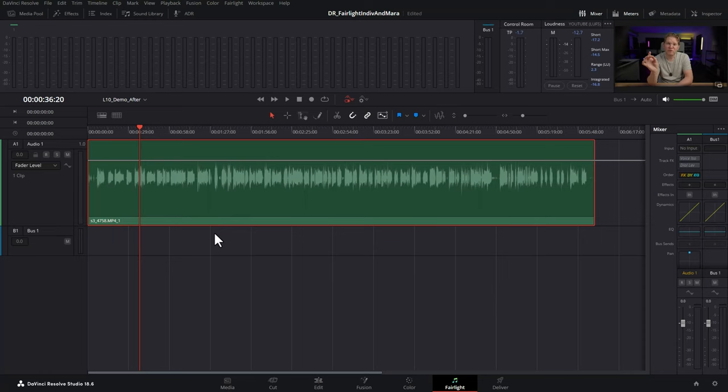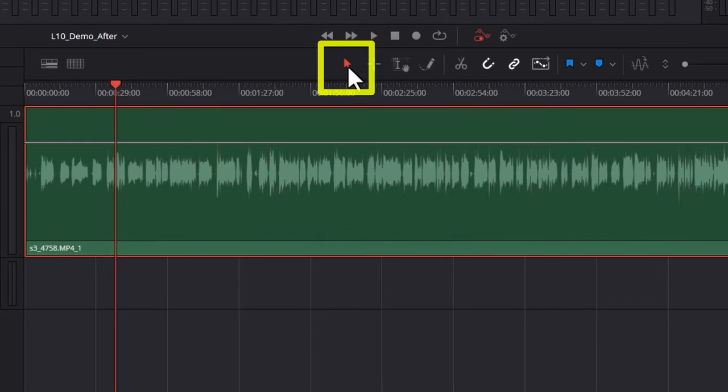So currently there's no automation set for this fader level. It's gray and it's the same level all the way across the track. So let's see how we can actually set some automation for this fader level, track level volume, by drawing automation using some of the tools. The simplest way is to make sure you're in pointer mode here by clicking this or hitting A on the keyboard. And there you can introduce keyframes into this automation for the fader level.